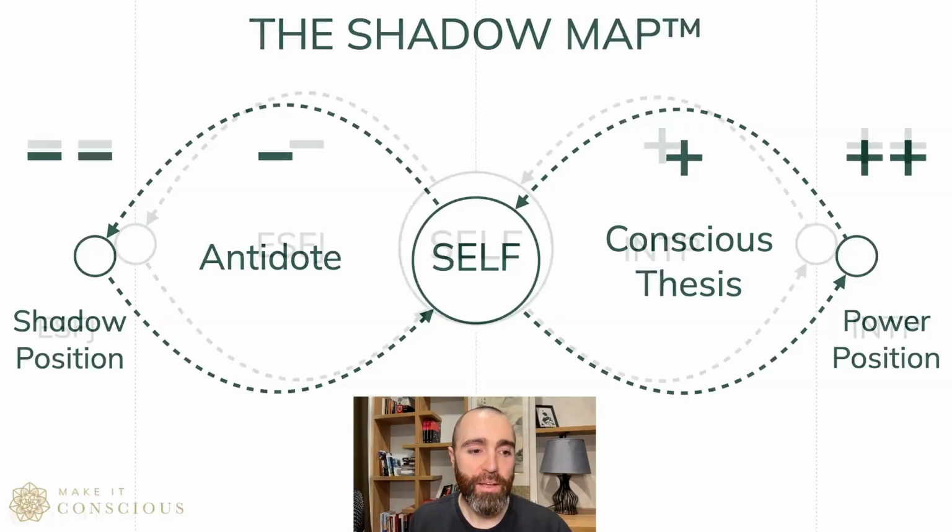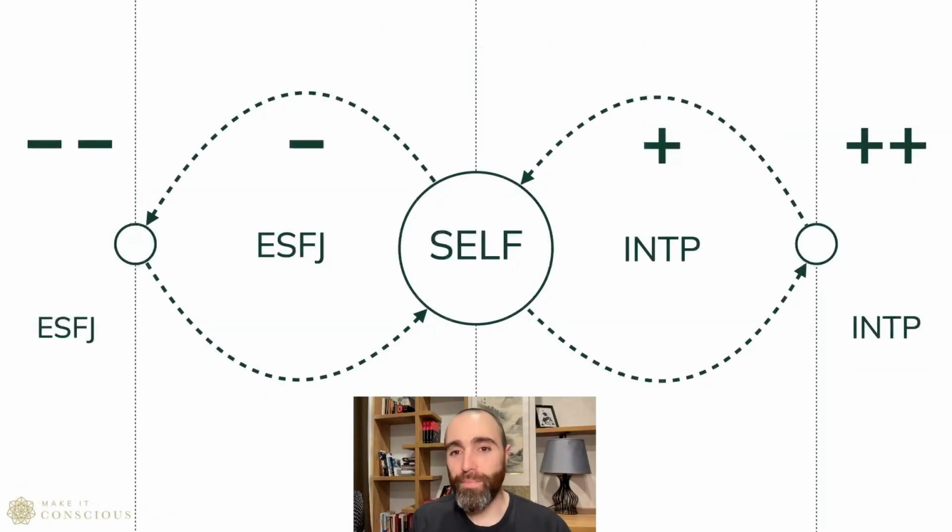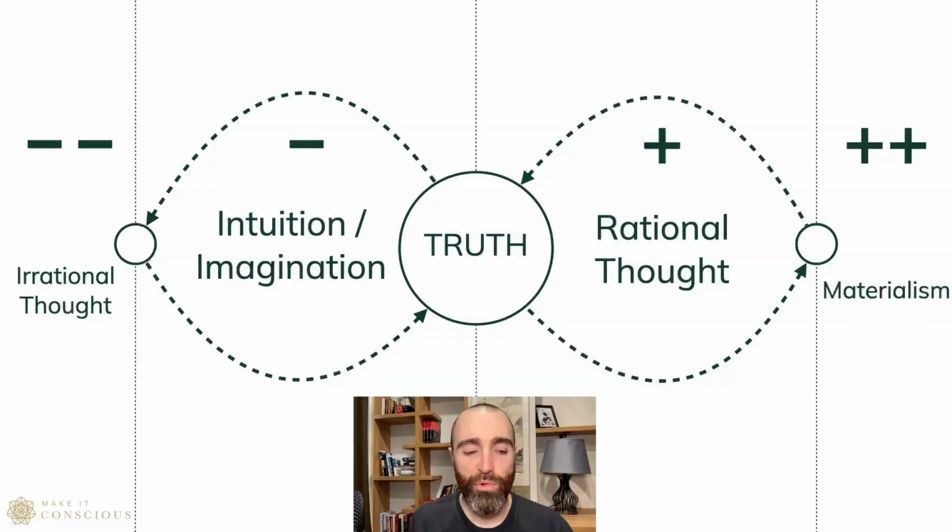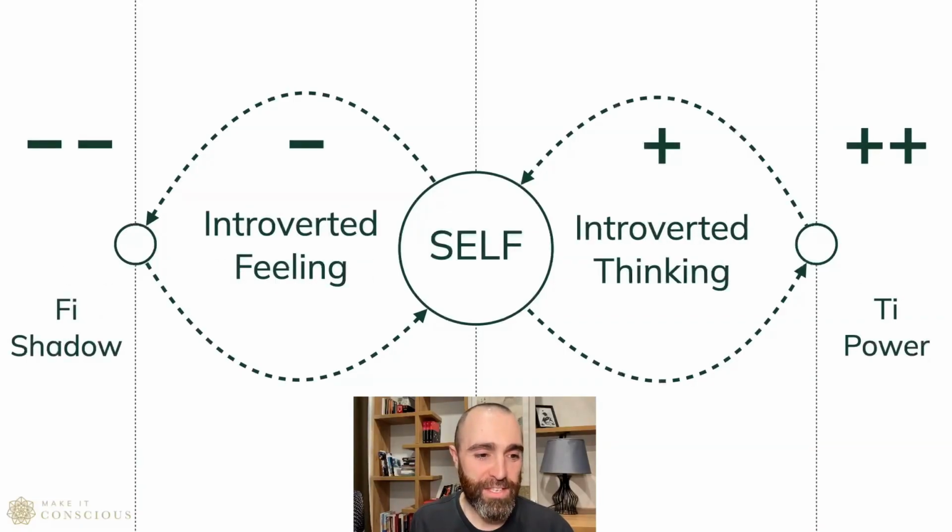So in the case of INTP, you take that to its extreme, it's still an INTP. But if you take something like rational thought, it's not necessarily an INTP. No, actually, let's switch up. Let's go to introverted thinking. That is an INTP quality. If you take introverted thinking, great, nothing wrong with that. But if you take that to its complete extreme, it insists upon itself, it becomes alienated. It tries to be nothing but introverted thinking.